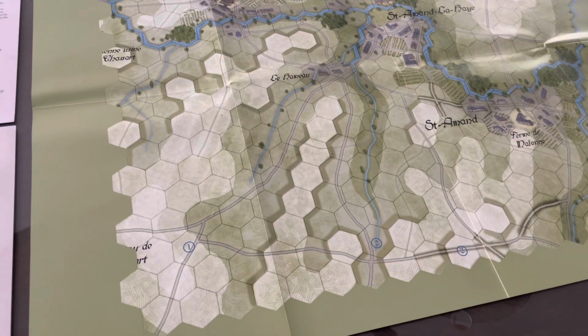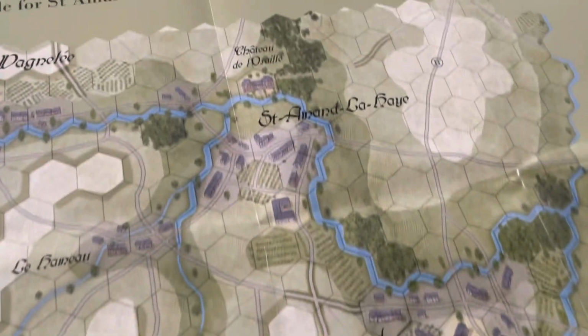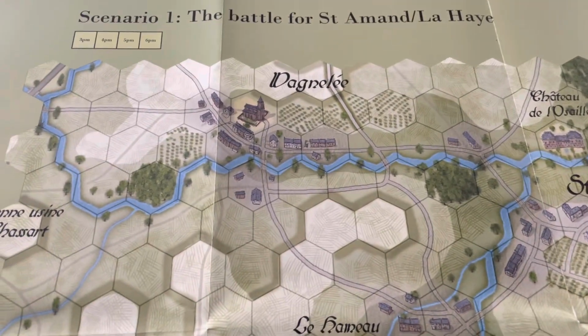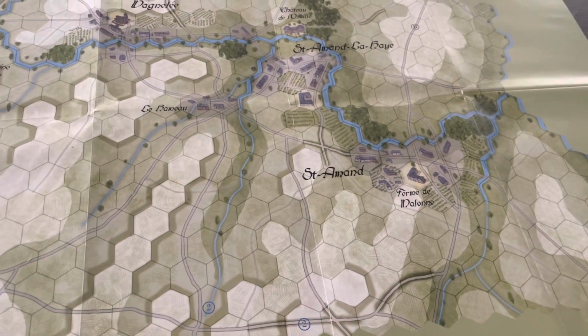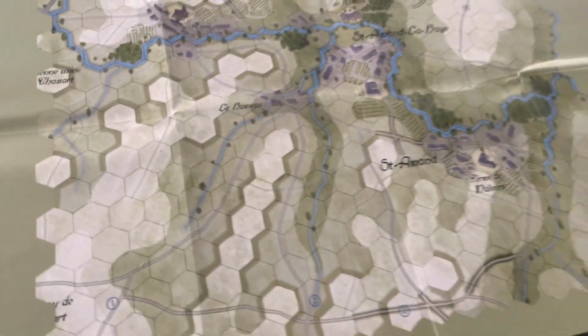This is the Assault on Saint-Amand and Saint-Amand-la-Haye, and some other villages on the Prussian southern part of their front line. Ligny is up here off table, and we're going to see the French under Vandamme assaulting these positions. Let's have a look at the forces we've got.